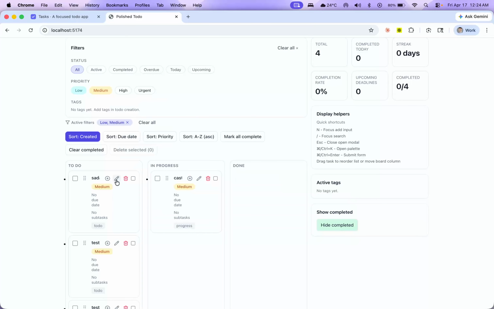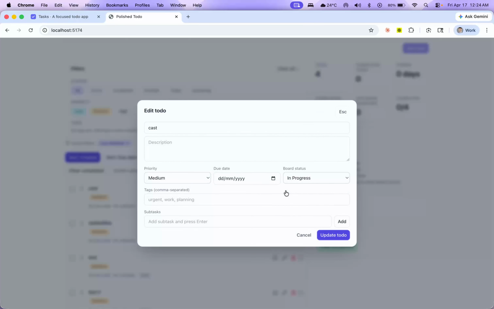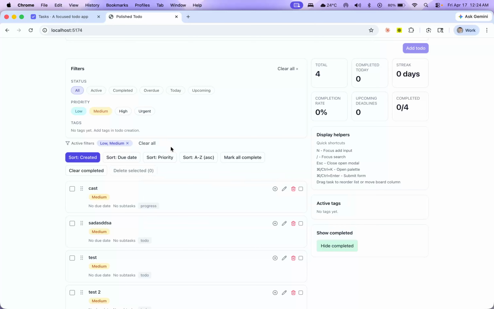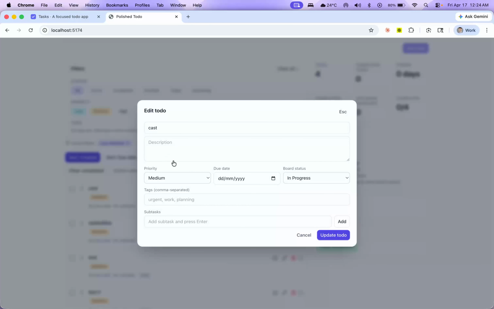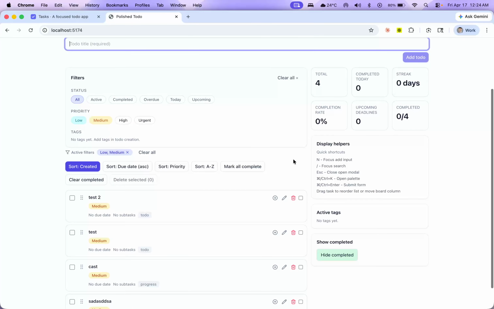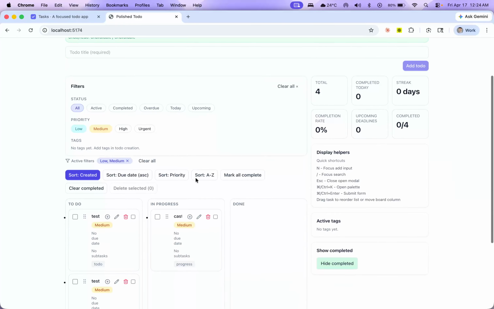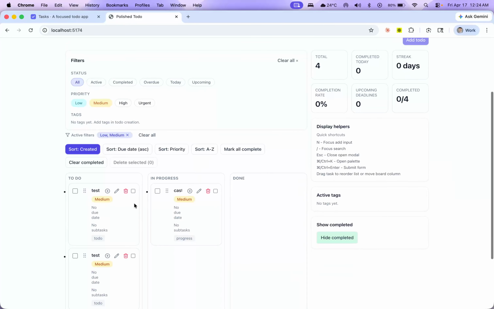So now you see, I clicked on, let me go to list. I clicked on edit, then I add description. You can see that it is just closing it. Whenever I try to do anything, it is not working, right? So that is the problem that I am seeing. Board is there, Kanban board is there, but animation and UI you can see it is not that good.